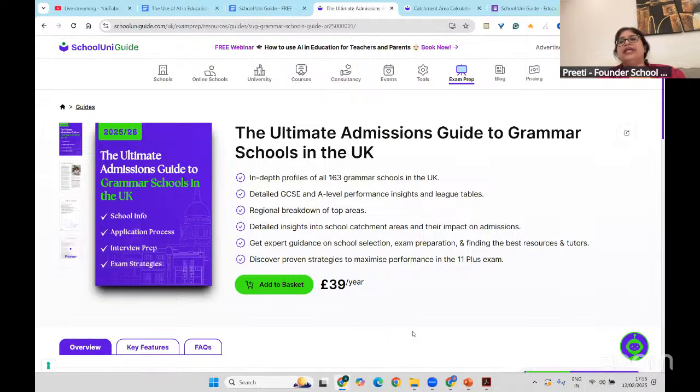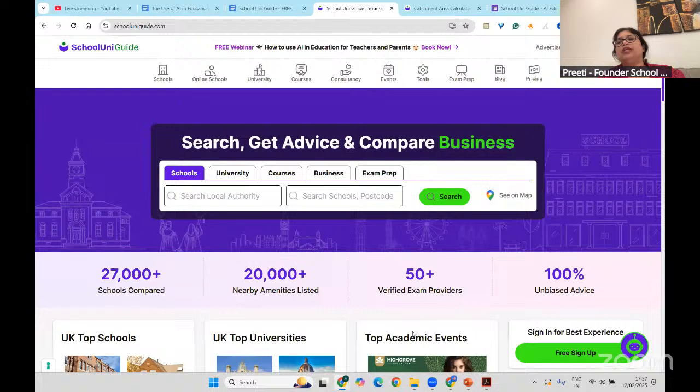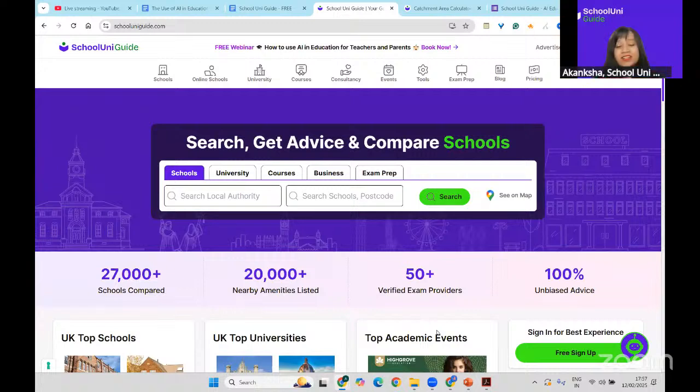There is a question: are there any AI tools that can translate from English to other languages? That's great. So I would say most AI would be able to do that. Even ChatGPT is able to do that. And if you speak a second language, it could be Spanish, you can actually try prompting in Spanish. It does understand to a great extent. It is trained on the vernacular languages of Asia, and it would be able to do that for the main universal languages which are spoken other than English. So you can actually take a go at ChatGPT itself.